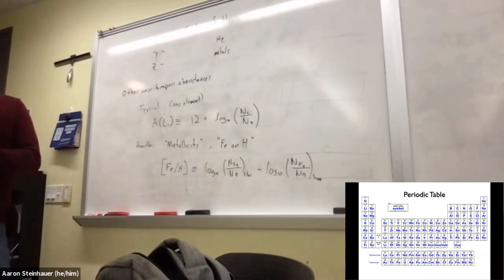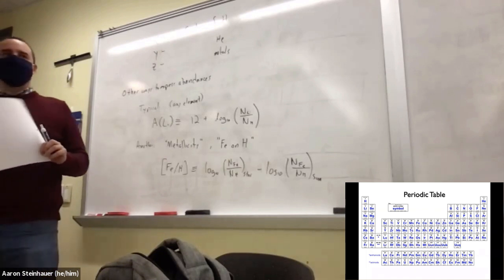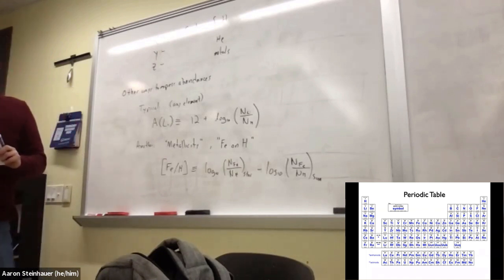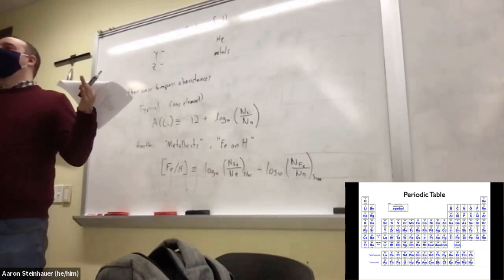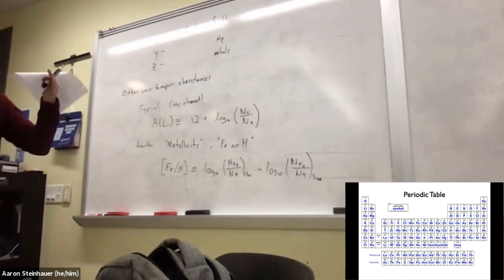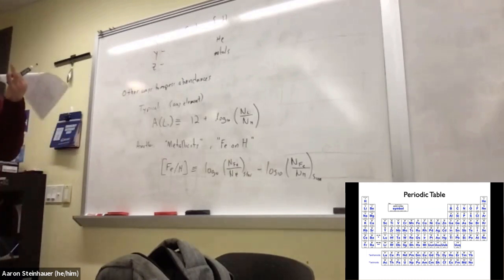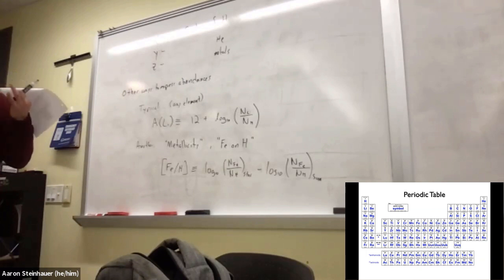In fact, since iron's the last element to be fused, it's trapped at the center. That's where you're fusing the element. You're not seeing the fusion product at the surface of the star. What do you see at the surface of the star? You're seeing basically the stuff that it was born with. And so you're seeing how much chemical evolution has occurred in the galaxy before that star formed, and not how much evolution that particular star has gone through.